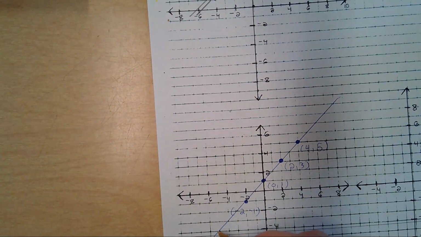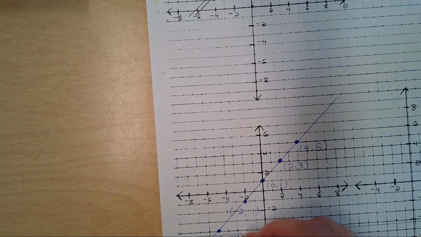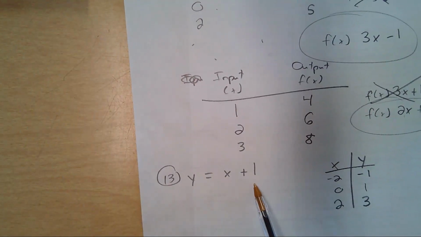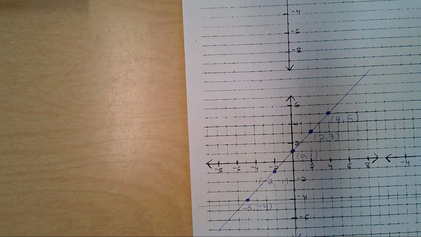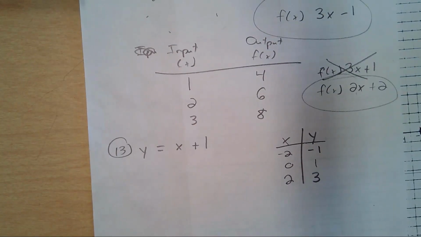And that will be true for any point. I could go down here, this is negative 5, negative 4 right here. Negative 5, there's my x value at negative 4. Negative 5 plus positive 1 does equal negative 4. So every single one of these points here would make my function true. All of them. I have unlimited choices in a way of how many coordinates I want to choose. It's just a matter of making your own little table, and then graphing it.